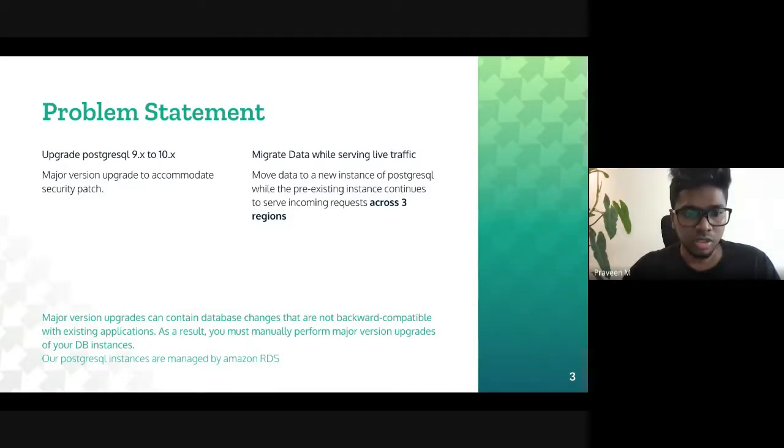One other thing to touch upon: while we do major version migrations across databases, there are points where we might not always have backward compatible upgrades. It might come from PostgreSQL itself, rather than something Amazon would introduce within RDS. It might be just a PostgreSQL upgrade, but that could still break your system, corrupt your data, and you might lose data. There were a lot of easier ways we could have taken and easily done it. But our challenge was this: always keep serving live traffic, no downtime, and have a homogeneous and seamless migration. It's homogeneous because it's from Postgres to Postgres.